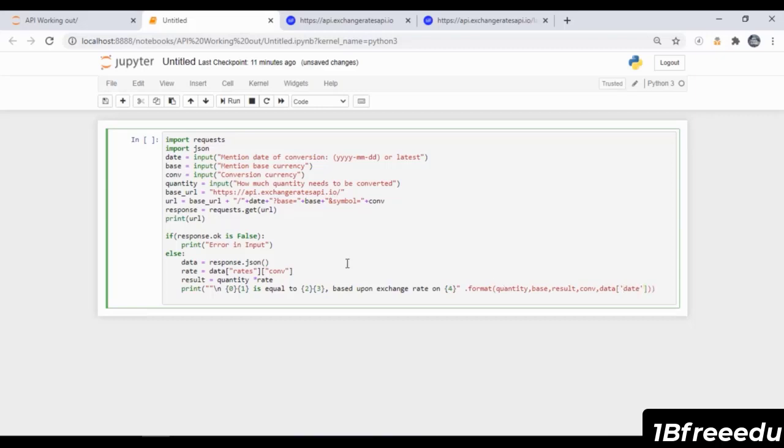Anything is fine. So then the result will be, for example, 20 USD is equal to 24 euros upon the exchange rate of the particular date. So this will be the output.